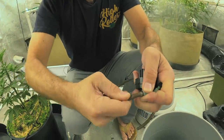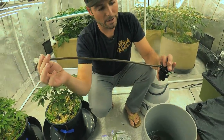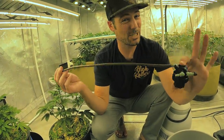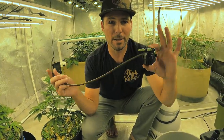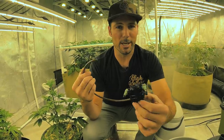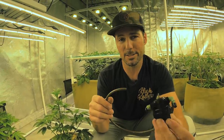And that's it. So once it's fully connected, now it's ready to set up from this point. And then all that we have to do is find out how often we want to do this. Now, some people will use like a 15-minute timer, but then it has to run for 15 minutes, where the Niwa is an app on my phone and I can run it by the minute. So I can have this programmed to turn on the hose pump electronically for 1 minute, 2 minutes, 3 minutes, multiple times per day, one time per day, whatever I really want to do.